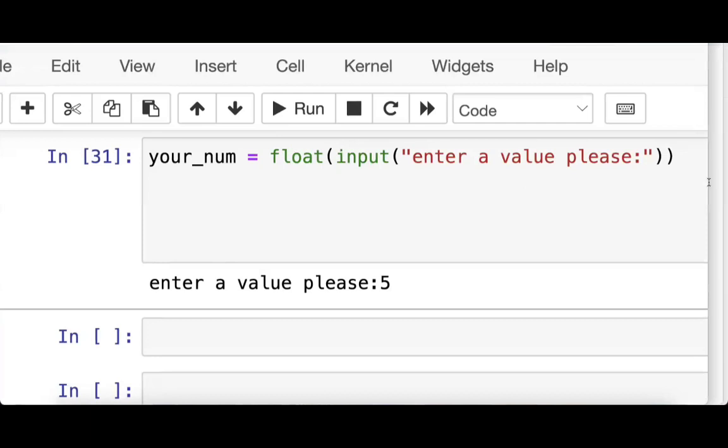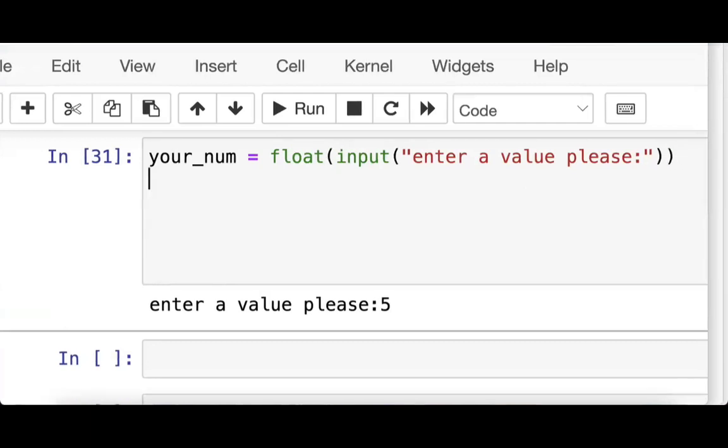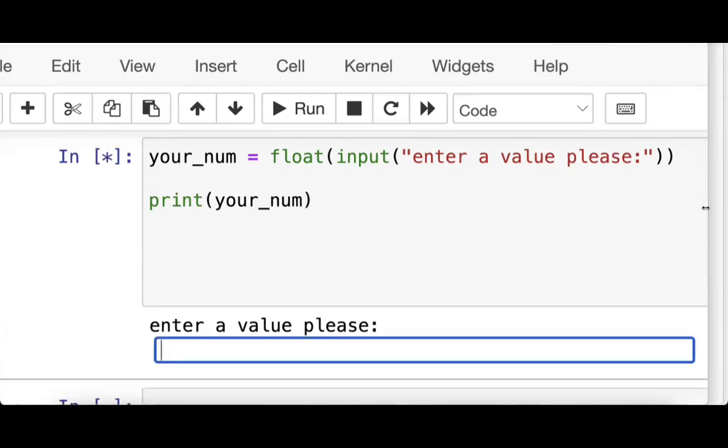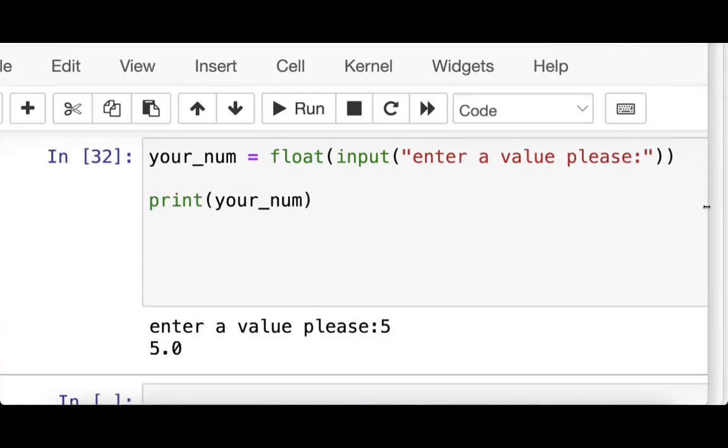Oh yeah, float of input, and then you type print. If they give us 5, we're going to get 5.0. Okay, that's just one more usefulness of casting. You get a number from someone and you're able to convert it into what data type you want it to be.